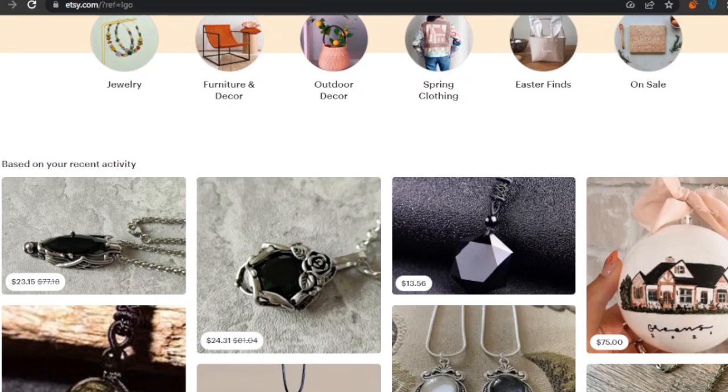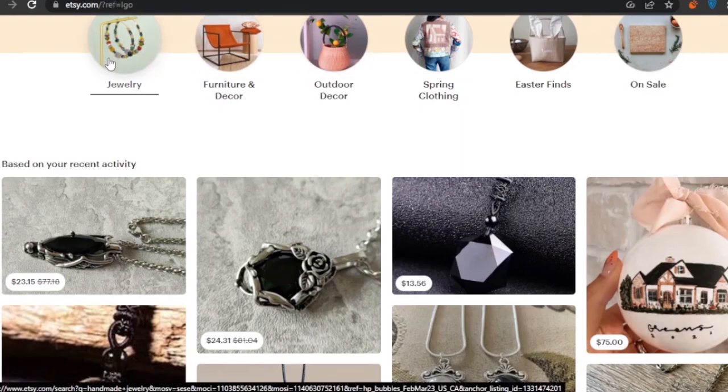For example, I'm searching for some kind of jewelry, and you can see there's a category of jewelry. When I list my product, I will add it in the jewelry category, and whenever a person searches for jewelry, it's possible that, depending upon the reviews and ratings your product has, it will become one of the first options the customer gets when they search for that specific item or genre. So Etsy is a very good platform to start with when you want to sell your products.